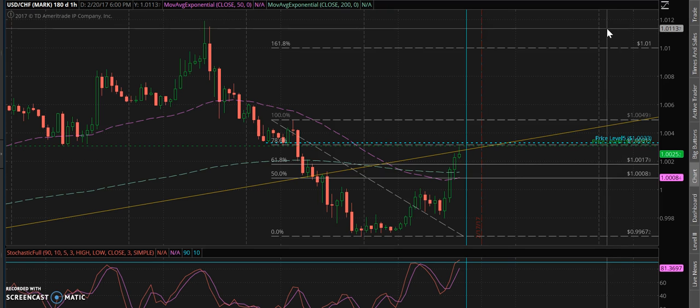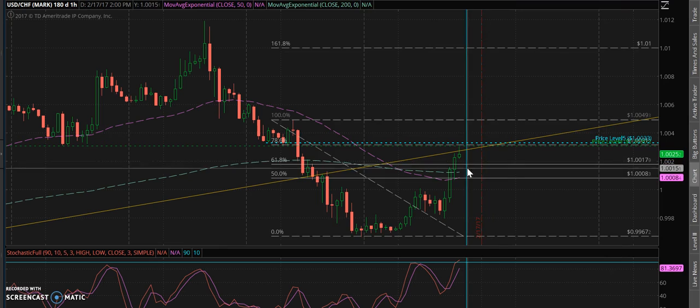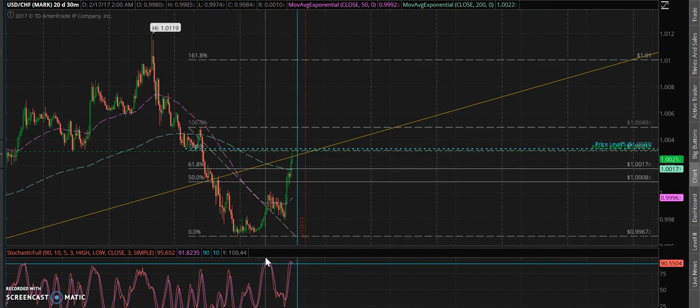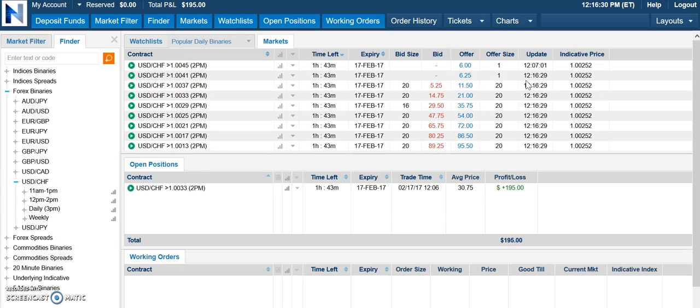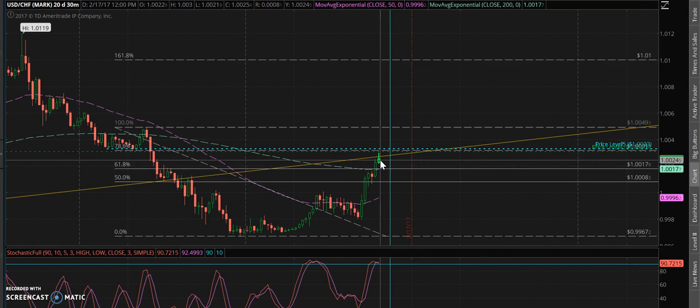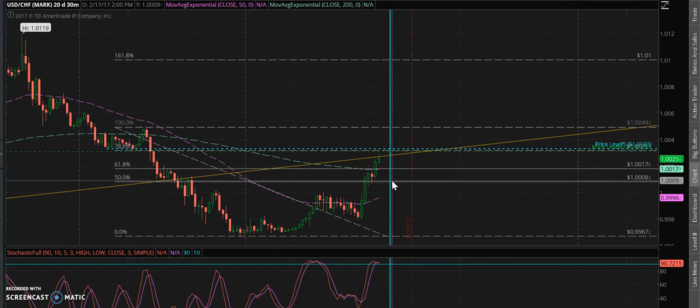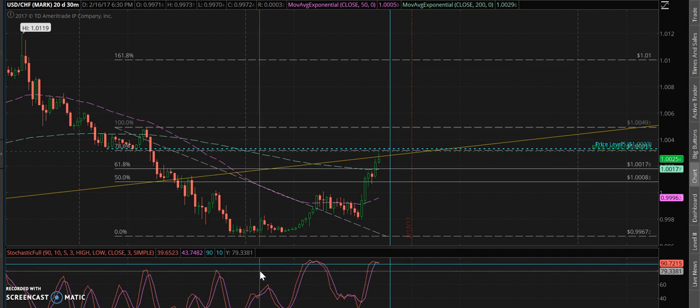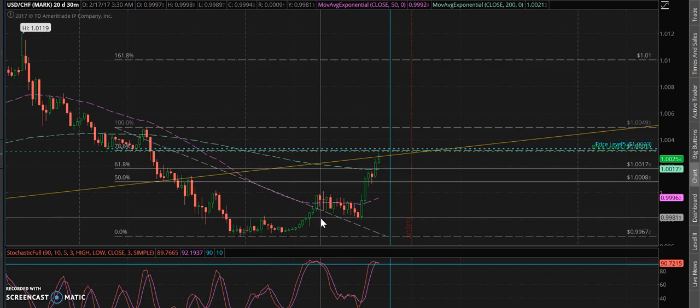Hey guys, so we're getting some of those bears now. You can see that this is getting pushed down nicely. Our 30 minute is looking great. We've got some divergence on the 30 minute to carry us over and pull that momentum down. 185, 195, we're teetering between 185 and 240, and have been for the last couple of minutes. But yeah, just wanted to give a quick update. It seems like that level's holding really nice. The momentum's turning over here. So I'm just gonna sit tight for a little while, and I will update you again once we get some movement and when I'm thinking about taking my profits and exiting this trade.